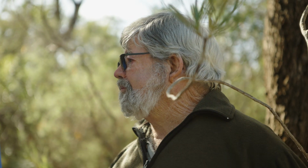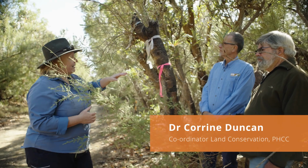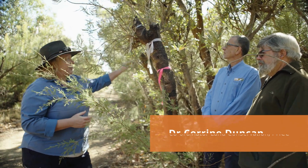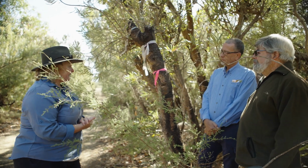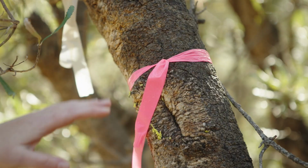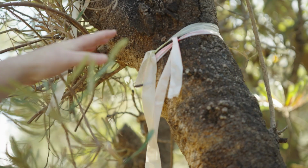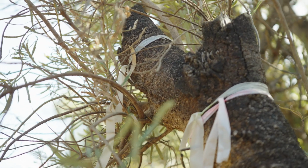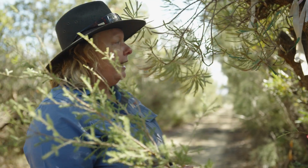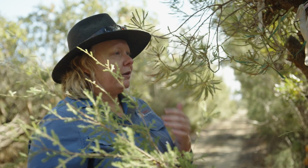This area has been treated for the last 10 years, and we can see here each marker indicates a treatment year, every 3 years. So you're looking at about 10 years of treatment here, and these markers actually indicate that the dieback front has not moved in probably the last 10 years here. And that seems to be what we're seeing at this property now. That spread is slowing thanks to phosphite treatments. And in areas where the dieback is quite fresh, where there's new infestations, that's still moving at quite a rate.